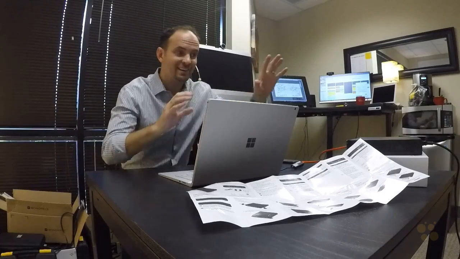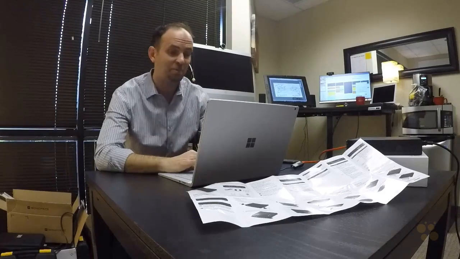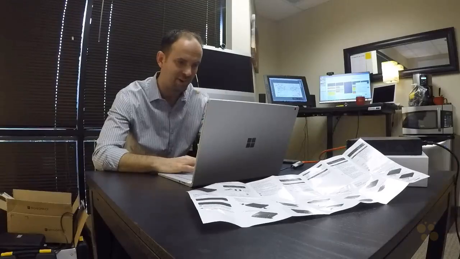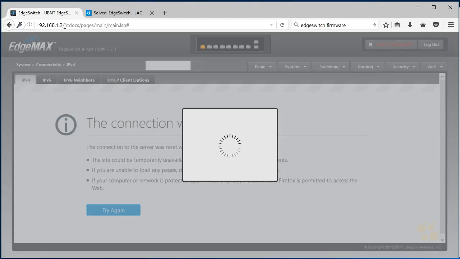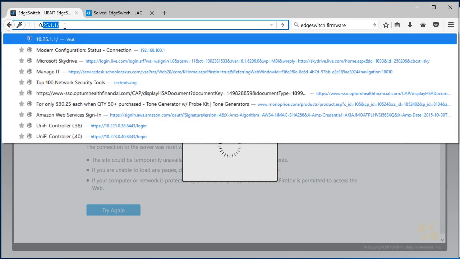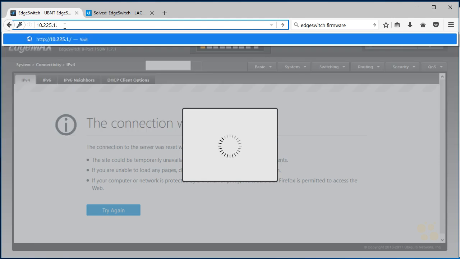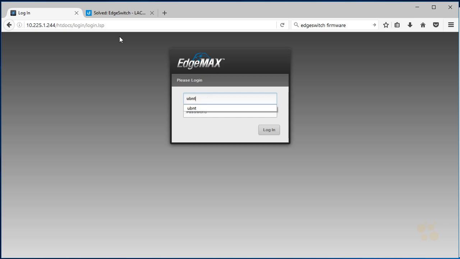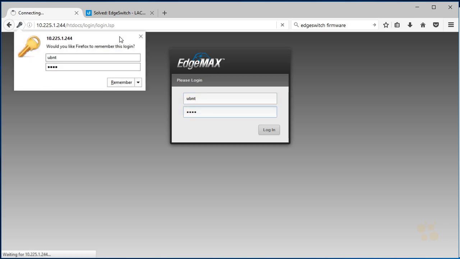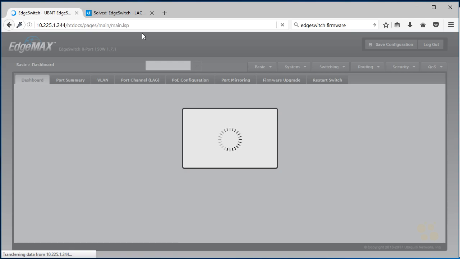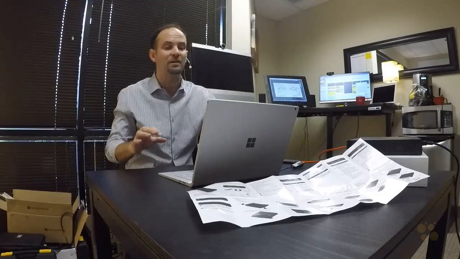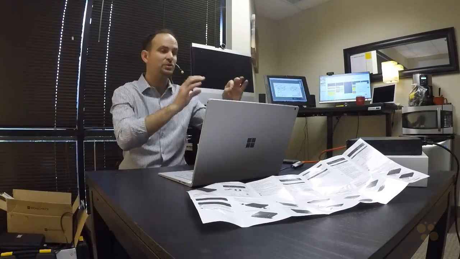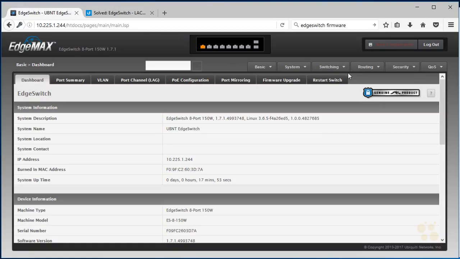Now, I'm ready to unplug this guy and put it back into the rack, but the key is I've got to make sure that configuration is saved. I noticed that when I was sitting there looking at the configuration. So let's now adjust this IP address, 225.1.244. Hit enter, and we're back at the login screen. And I will want to change that username and password soon enough. And we're going to add all of this stuff to our documentation. But for now, I'm just getting the base configuration. This is the base configuration for this switch before we go install it inside of that CBT Nuggets rack.